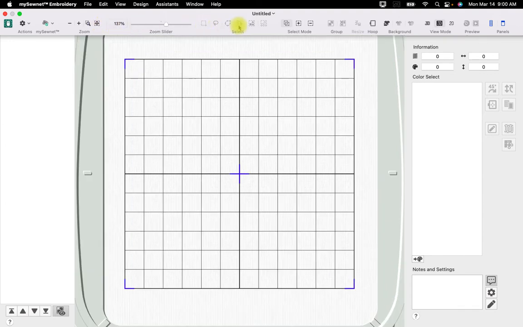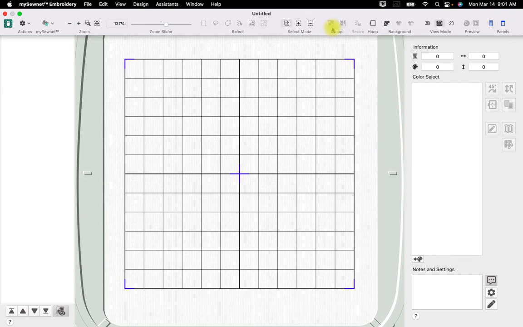Select. Once you have something in there, you have all these options, which we will use quite frequently in other lessons, and they're all different kinds of selecting. Select mode. I played with this and played with this. I am not 100% sure how this works. I've played with it. It doesn't seem to do what I think it should do, so I've got to research that a little bit more. So we'll use it eventually if I can figure it out. Otherwise, we're just going to chalk it off as not usable.